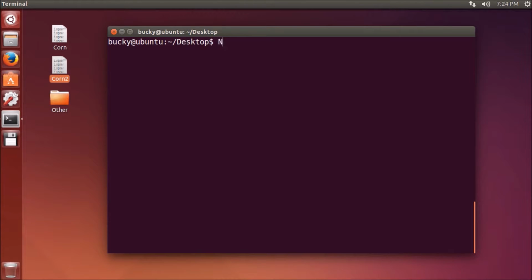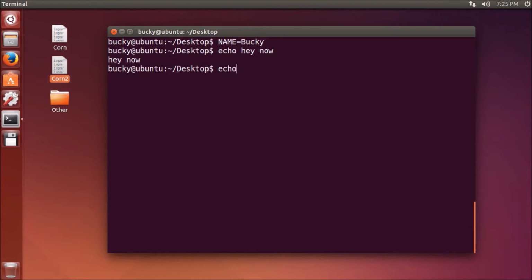So let's make a variable called name, and we're going to set it equal to the value of Bucky, and just hit enter. So now I can use this keyword name, and for this example, just to keep things real simple, I'm just going to use echo, and the echo command just takes something and displays it on the screen. So it's really easy. If you echo hey now, it's going to display hey now. It's pretty much the most basic command ever.